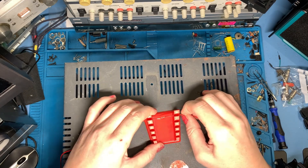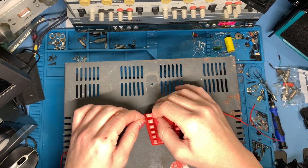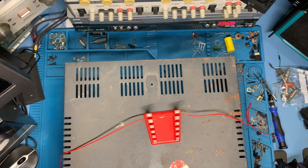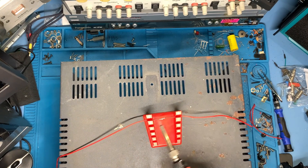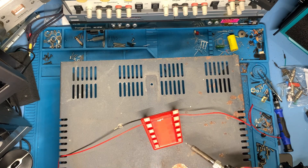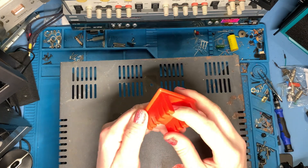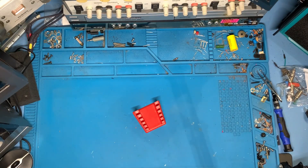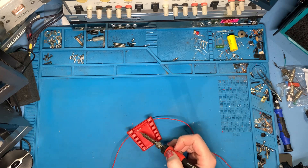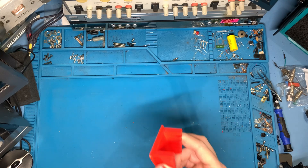I would get frustrated with this. Unless you really push the wire down into the groove so it sticks, they all seem much the same. Not overly impressed. It would do the job — you can get in there with your soldering iron and solder. But how much is this going to move about? And I don't know how resistant this is to heat. Not resistant to heat at all. I'm going to say not that good, because if I was using it on my mat, which I generally would be, it's going to move about all over the place. It was better when it was magneted, but this and the pliers both fail.